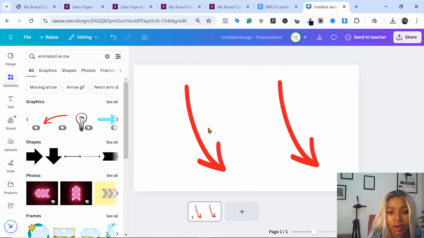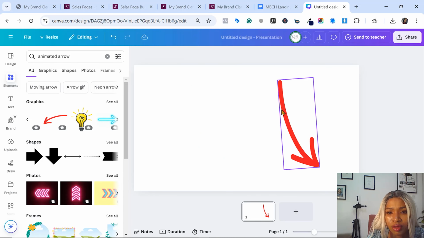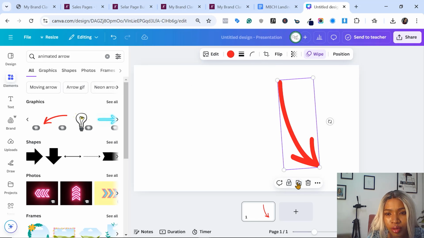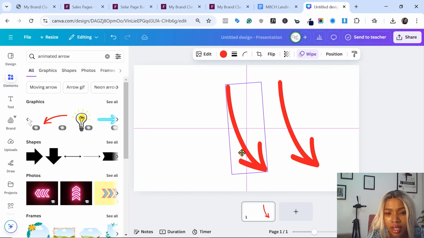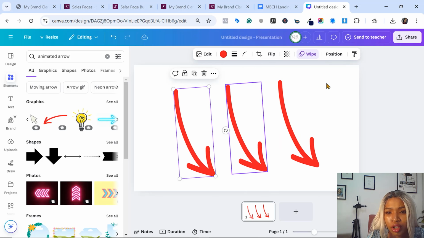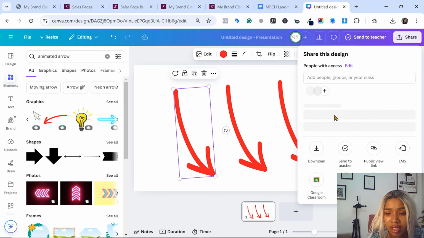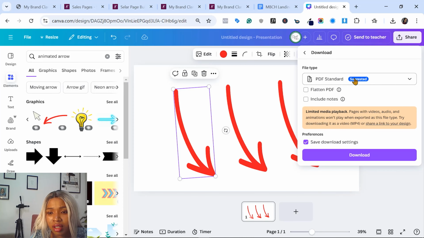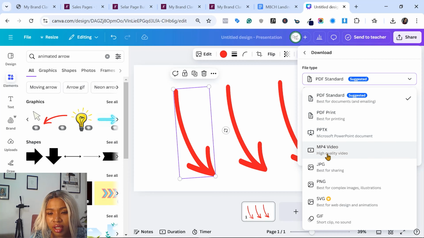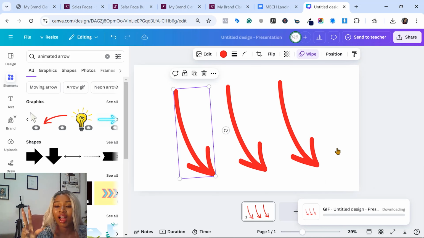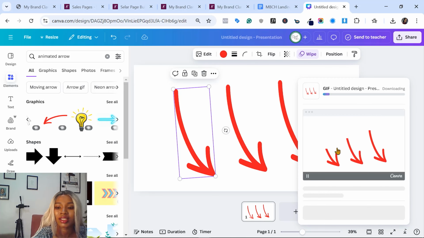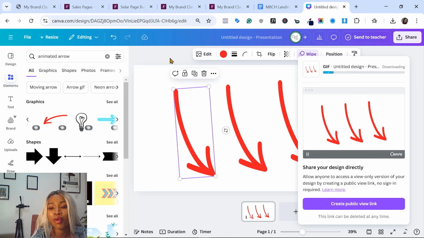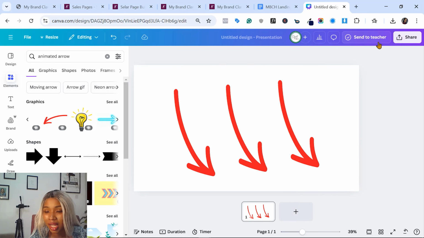Okay, let me just duplicate what I have instead of trying to do it twice. So yeah, download. You can now download this as a GIF, instead of a video. Or you can just go and get a moving video of arrows from the internet, put it on your Canva and download as a GIF. Then you'll be able to upload it as an image on Selar. Okay, so now we'll come back to Selar here.